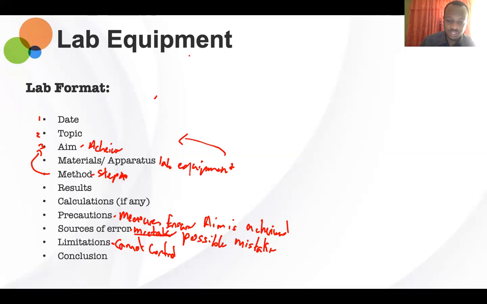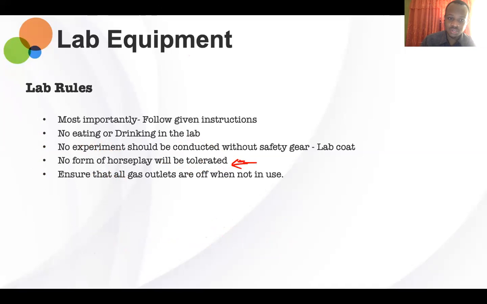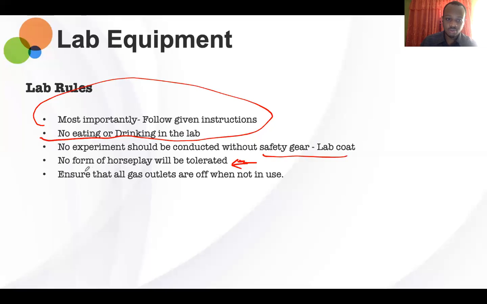So what could be for safety purposes in our lab? We spoke about it yesterday. Which one of these is for safety? All of them, right? Yes, sir. So these would classify as precautions. These are not really precautions in the usual sense, but they are precautions because they are for safety. These are precautions to achieve our aim safely. So no experiment should be conducted without safety gear. This is a given precaution.